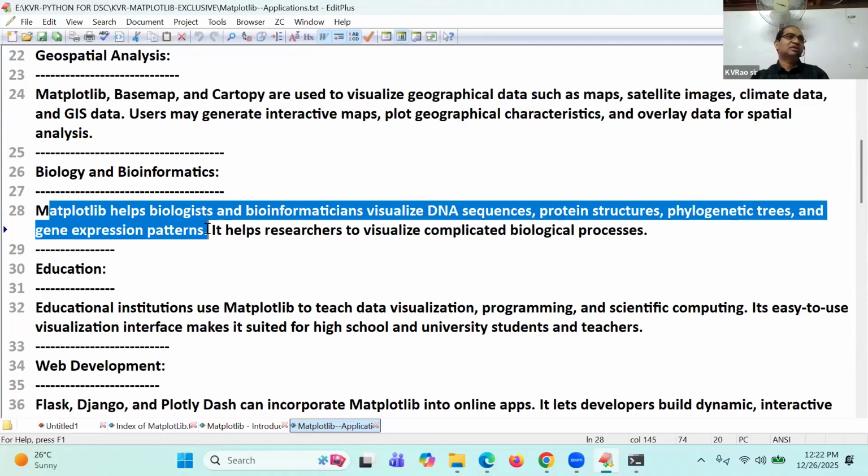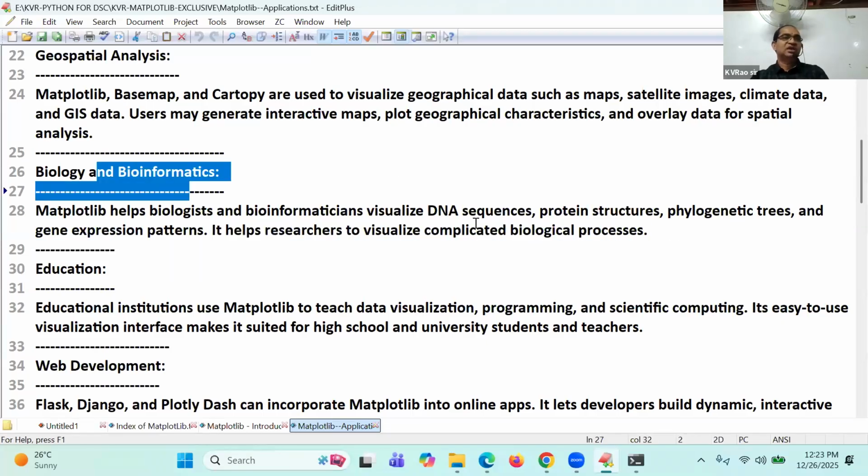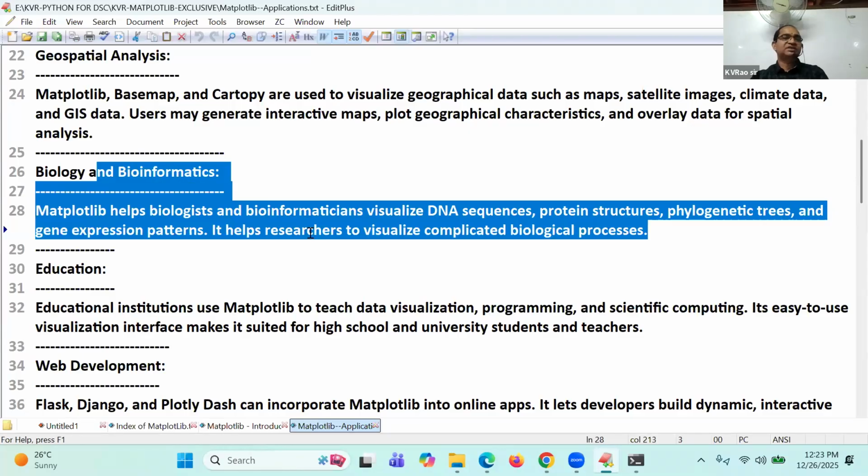Like during coronavirus, on TV they'll show something like a ball with all dots, dots, dots. They are saying that a coronavirus symbol they are showing. That is all called what? Gene expression pattern it is. And the doctor who did not go on this machine, or the TV anchor who did not see, they are imagining like that. They are thinking like that. It is like that. So it helps researchers to visualize complicated biological processes. So that helps to see the type of images and all.